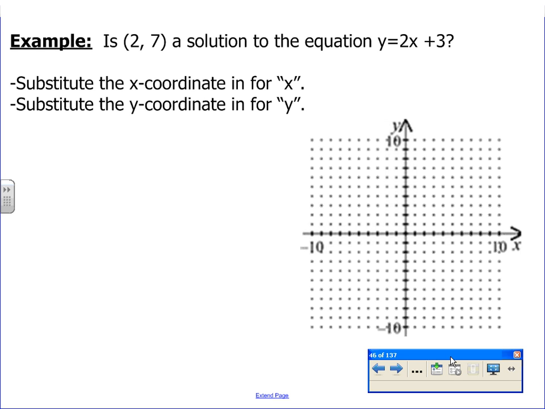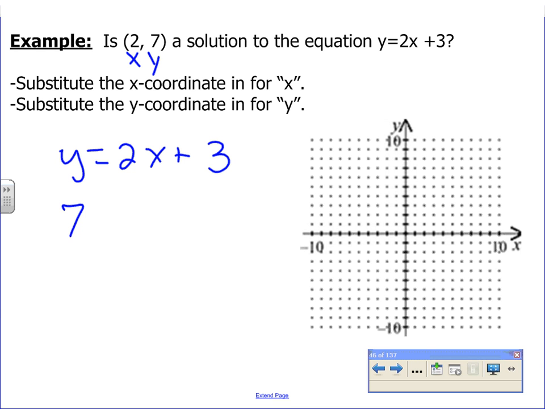The very first thing I want you to do is put an x and put a y underneath your ordered pair. Is everyone with me? Okay, all we're going to do now is plug in the x and the y into this equation and determine if this is true or not. It's that easy. So we have y equals, I'm going to rewrite it here, 2x plus 3.